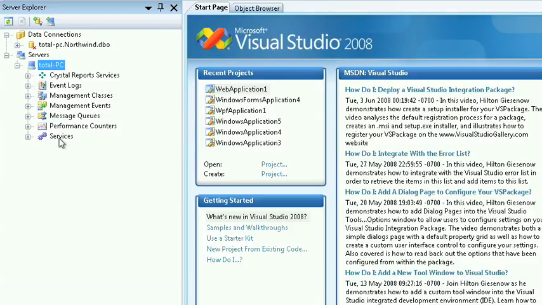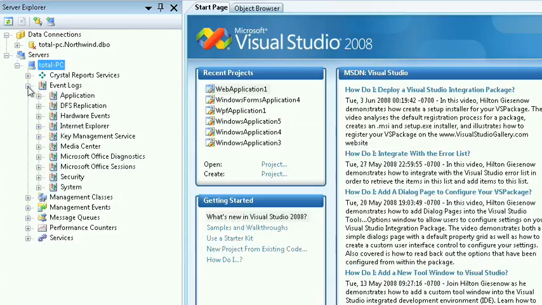For example, one best practice is to have a centralized exception log. A lot of times people will use the Windows Event Manager to store the information captured in their logs. You can actually view these events by looking at the Event Log option. Expand this node. You can see the different logs that are stored on this machine.